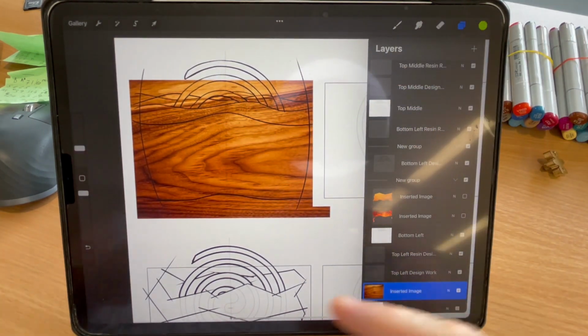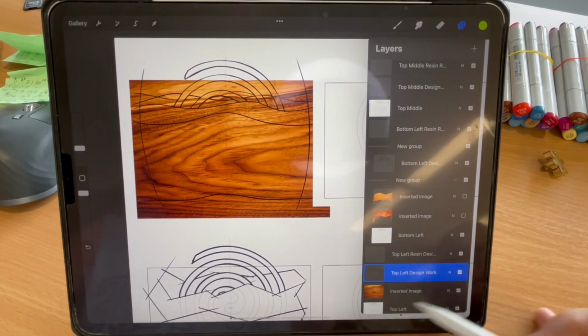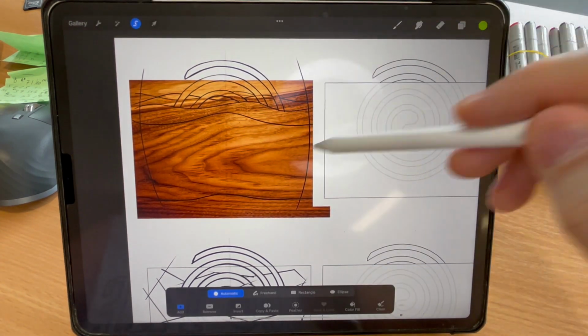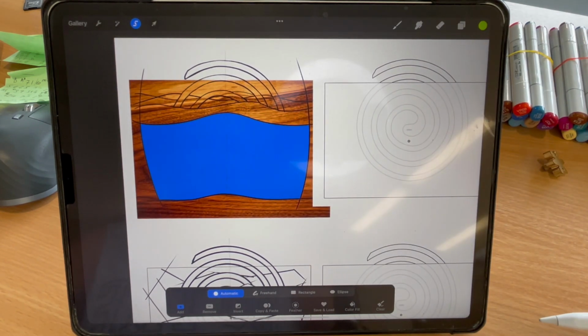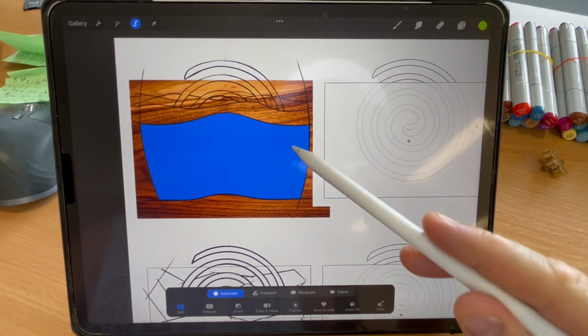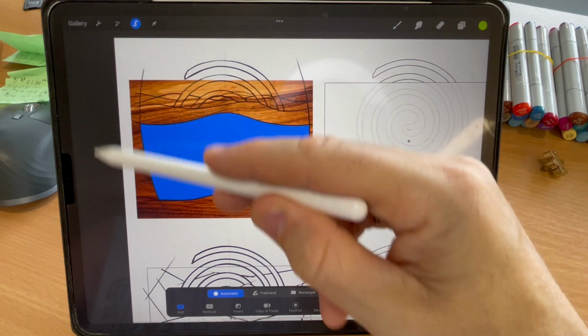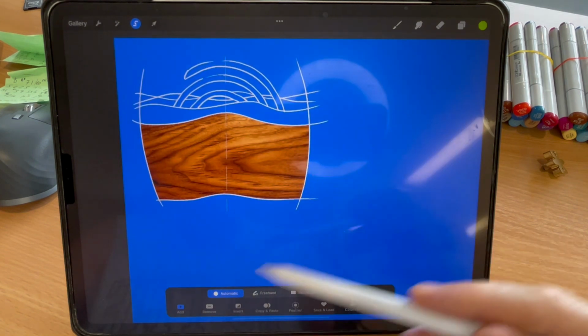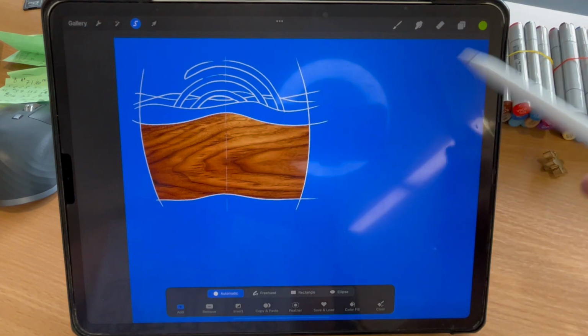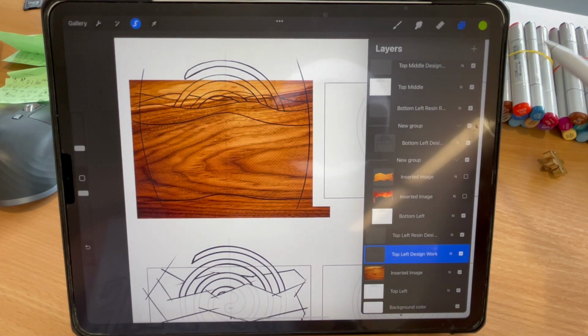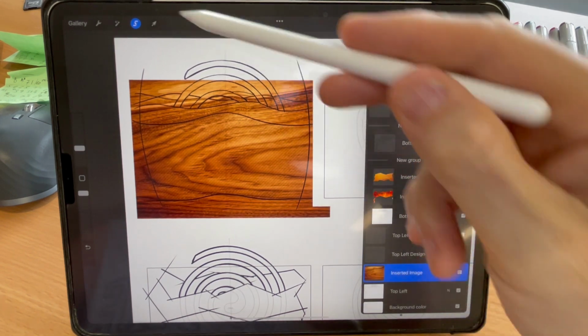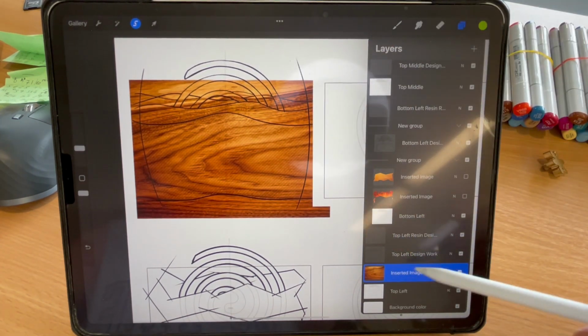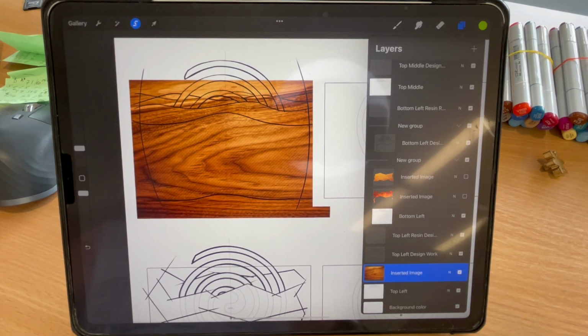So now what I want to do is pick my design work, my sketch work, choose the mask tool and pick the areas that I want to use as the mask. Then, and this is the clever part now, this is the part that we want to be a wood layer and all the rest we want to remove. So we're actually going to do this conversion called invert, which flips it the opposite way around. Now we've flipped it, with the mask tool still selected, we pick our inserted image, our photograph.